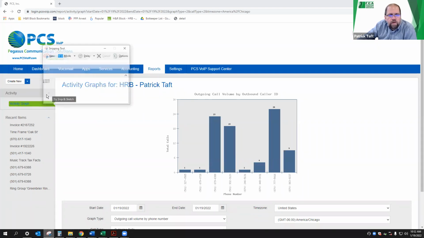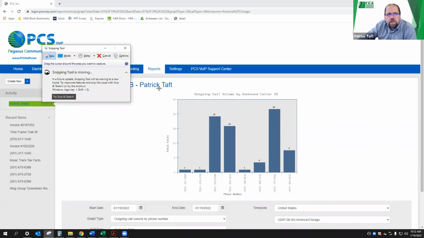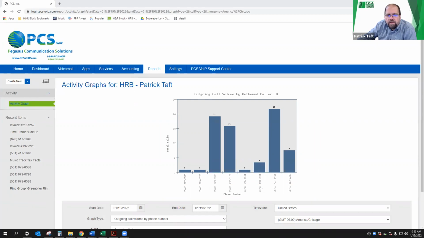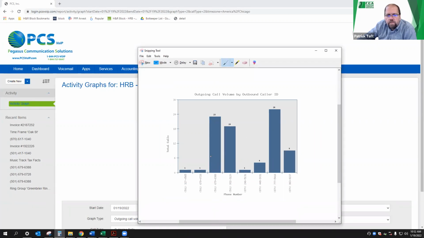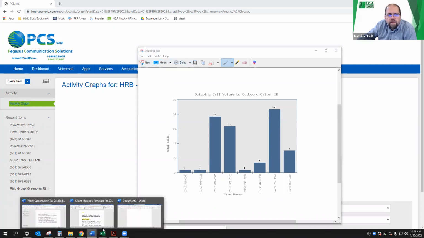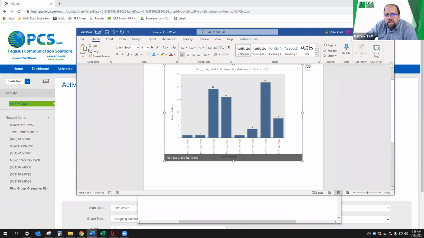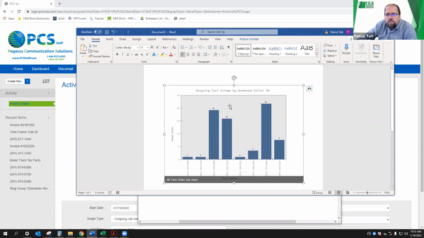Snip Tool lets you go up and you can just pick what you want. So I'm going to pick this little circle right here. This is my phone calls made by offices. As of today, there's the offices that made them, the phone numbers and how many calls. So I'm going to copy this right here, go to a blank Microsoft Word, and just paste it in there. I can move it around, shrink it, make it bigger, whatever else. I could paste it directly in Microsoft Teams if I was using that or some other application.